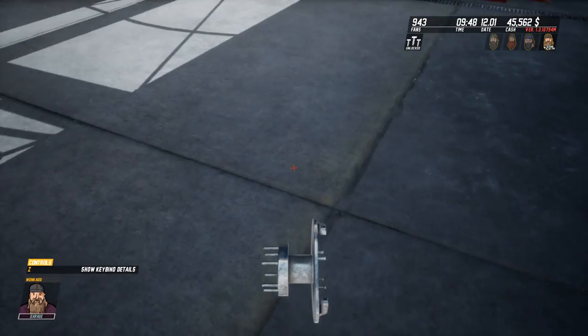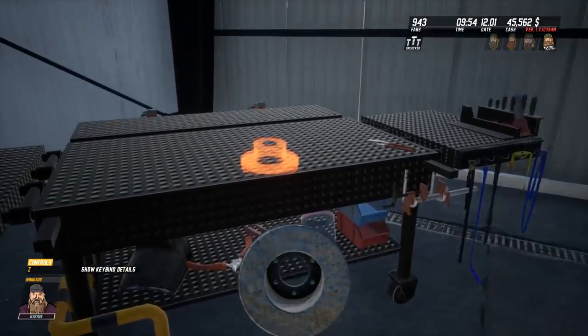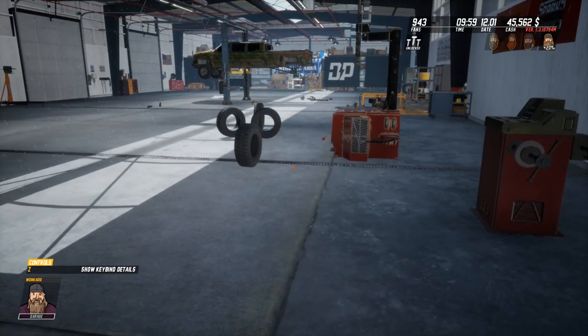I imagine if it's only $9 to try and repair it, the part probably isn't that expensive to begin with. Oh, it still has rust, though. So if we want the part to be completely clean, we actually have to sandblast it, I guess.